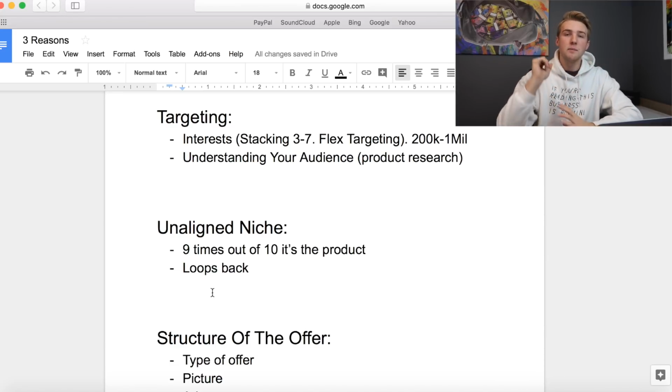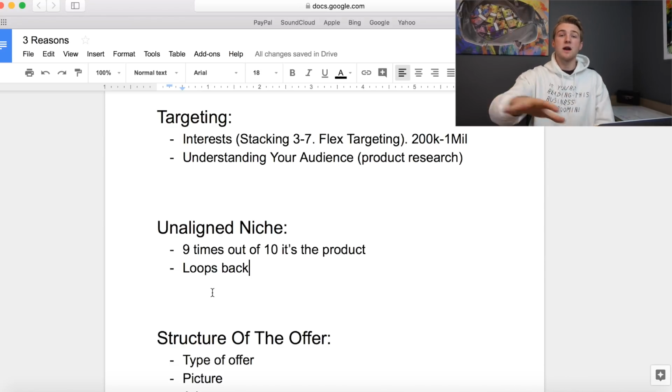They're going to be interested in that. But how are you presenting that? How are you going to structure your offer? Is it free plus shipping? Is it retail? Is there a discount on it? Is it a buy one, get one free? Buy this, get that, buy 2, get 1, buy 3, get 20. It doesn't matter. How are you structuring that?